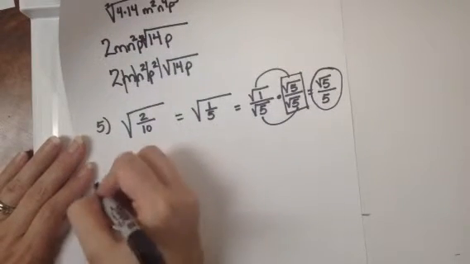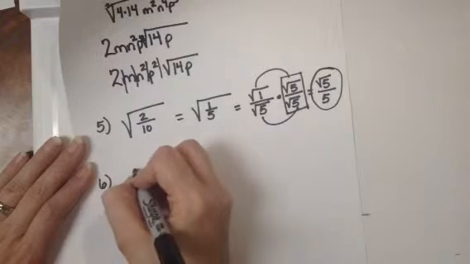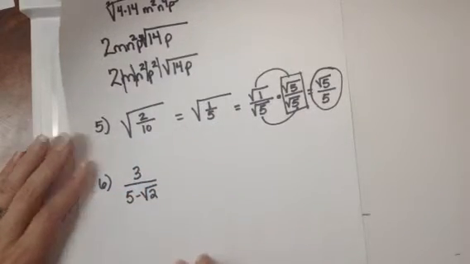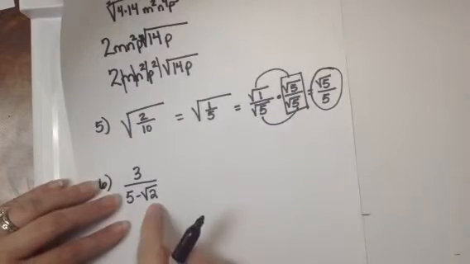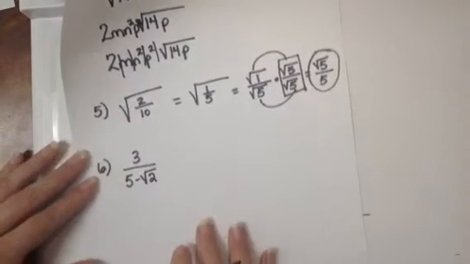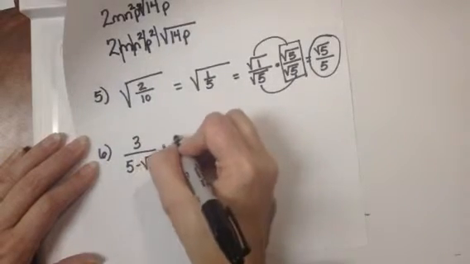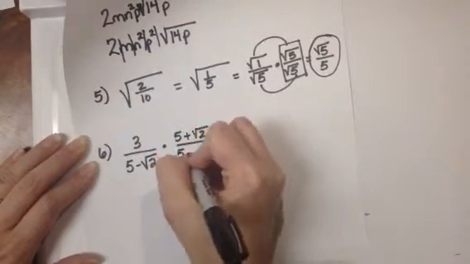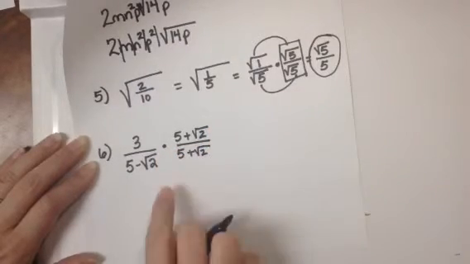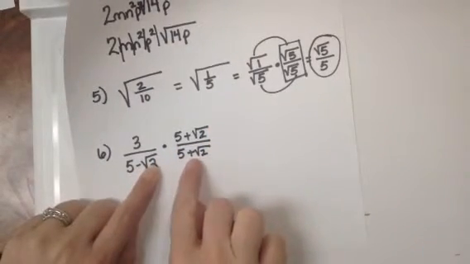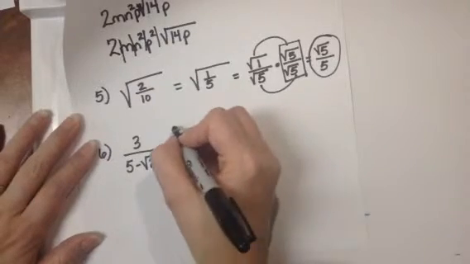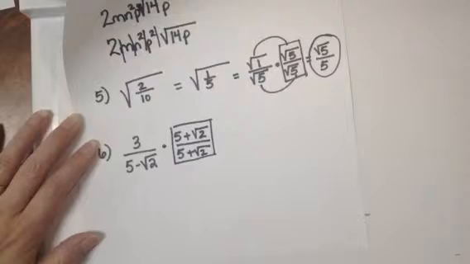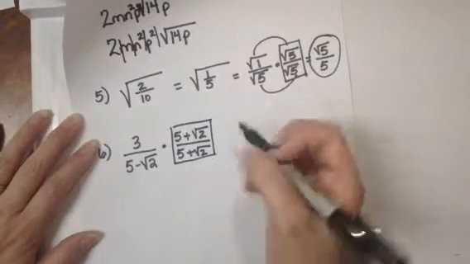Let's try a different kind where we have to use conjugates. Alright, so in order to simplify this one, again, we don't want that radical in the denominator. So we have to multiply by what is called the conjugate. It's just the denominator with its opposite operation sign. So if it's minus, it's going to be plus. Again, remember, what are we doing? We're still just multiplying by 1. We're not changing anything. We're keeping it balanced.